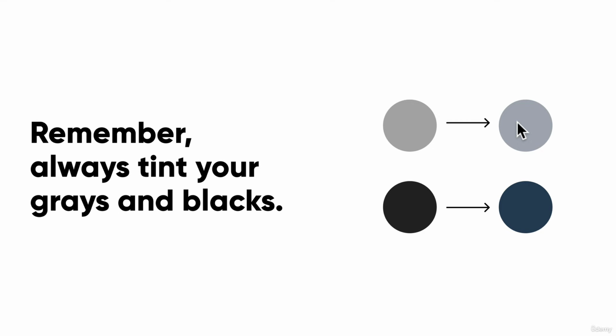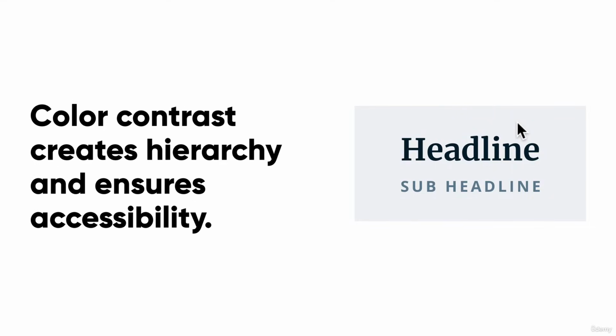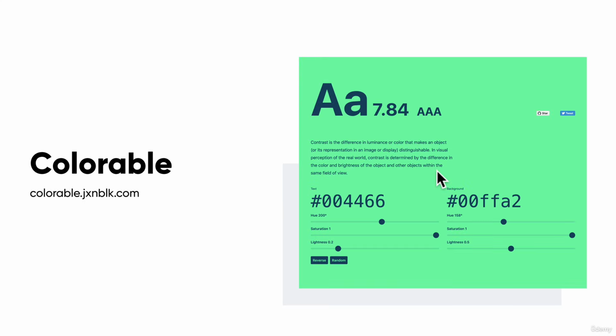And the last tip that I have that is pretty huge is that you have to be aware of the contrast between colors. Contrast helps with proper visual hierarchy like we have here, like a headline and a subheadline. I touched upon this a little earlier in terms of wanting to read a darker color before you read a lighter color. And it's also a big part of ensuring accessibility. There are a couple tools that we can use to check contrast ratios of our colors. Colorable is a great web tool that you can use just to get a quick glimpse of what is accessible if you just type in 2 colors in terms of a foreground and a background. And it'll definitely tell you if it is accessible.